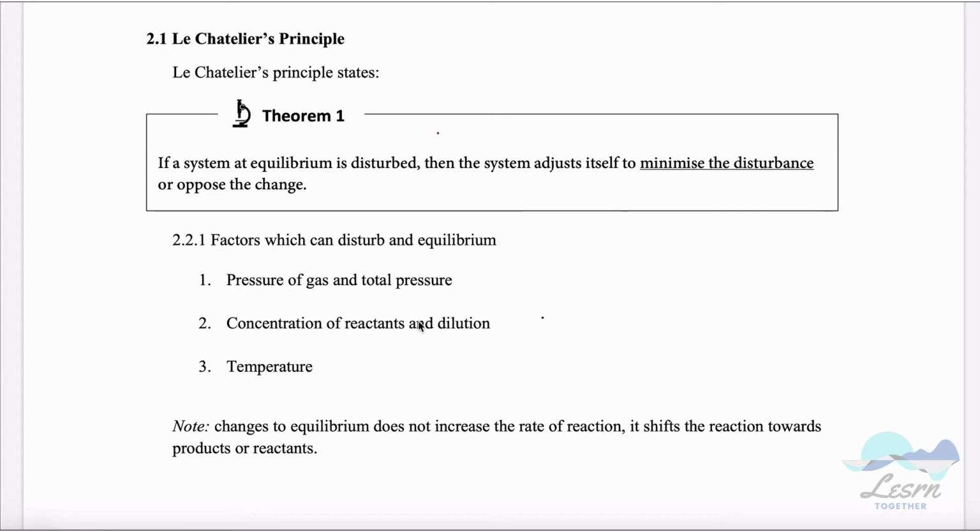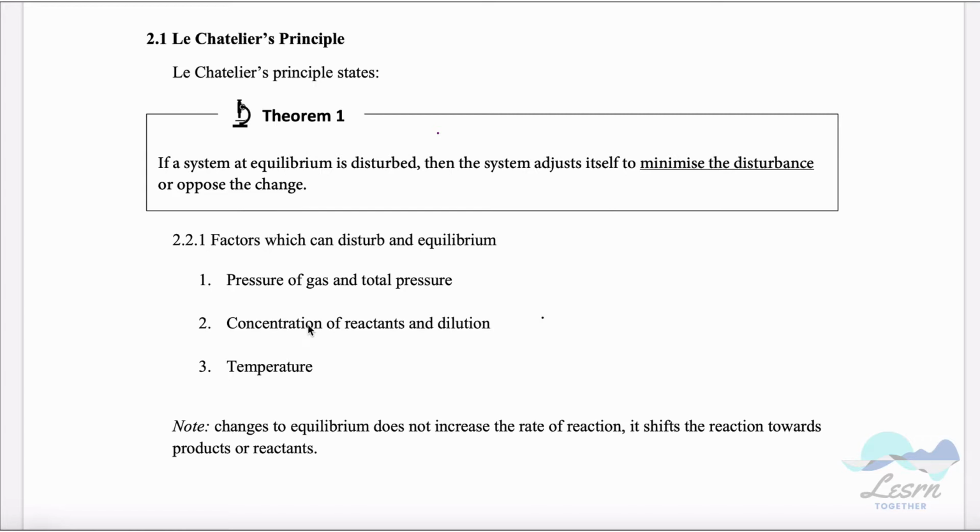And the analogy I like to use with Le Chatelier's principle, which we'll talk about throughout this section, is to think of it like you're standing outside on a hot day. Normally it's a pretty cool day, and then suddenly it gets really, really hot. So the increase in heat is disturbing your system, right? What do you do to minimize that heat increase? Well, you might move to the shade, or put a hat on, or eat an ice cream or something like that, right?